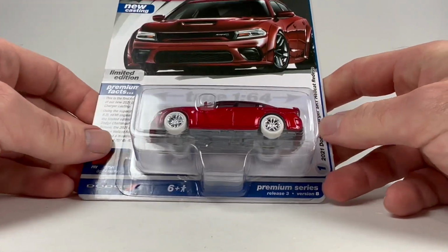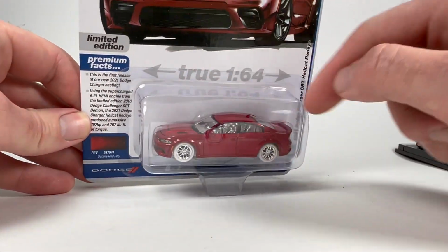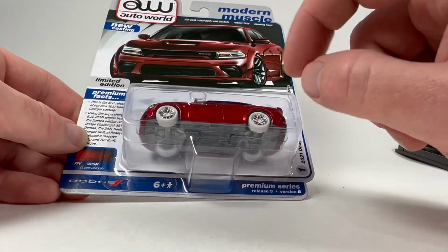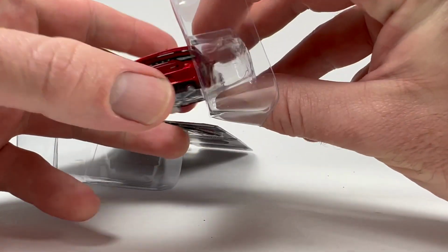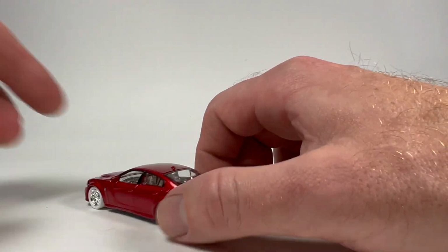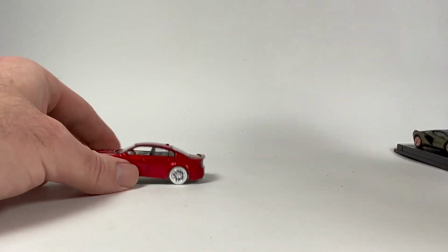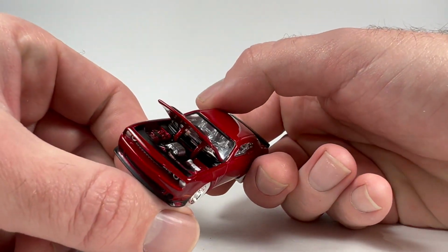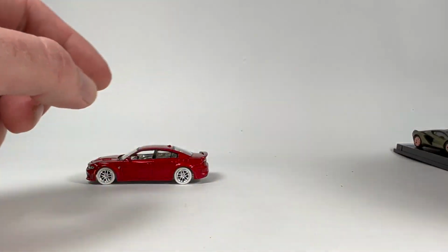And there we got this guy right here in this beautiful Ultra Red color. So again, version B traits because it doesn't have the black over the top. And you got your chrome, white, Ultra Red, nothing on the bottom. Oh, we should probably open a hood on one of these, right? Because just in case there's something weird going on under there. Every once in a while, Auto World will put a chase trait. Oh, man, I don't know if we're going to get either one of these open easily. Oh, that one popped. Yeah, nothing under there. I don't think anyway. Just had to check. You got to check.